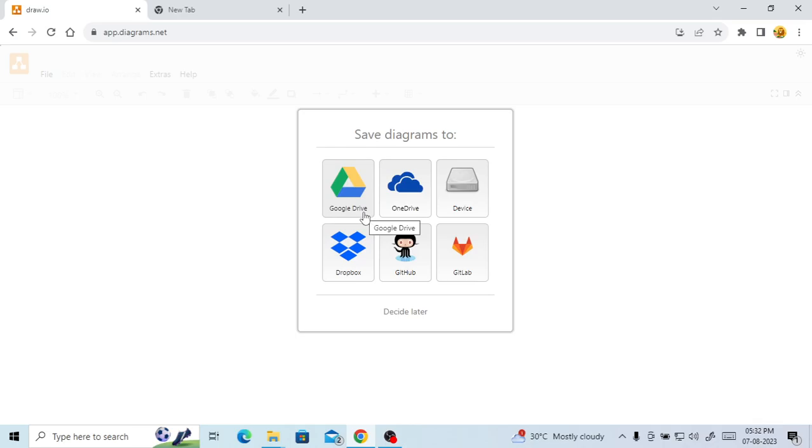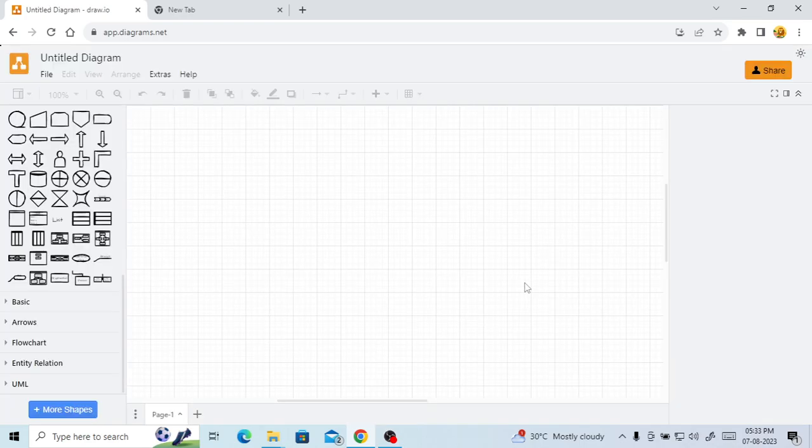Save diagrams to. Here we can see save diagrams to, and I don't want anything now. Actually I already did. So if you want to save diagrams to any device or OneDrive, Google Drive, Dropbox, anything, you can do it. If not, decide later.